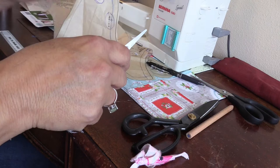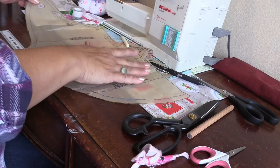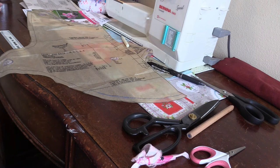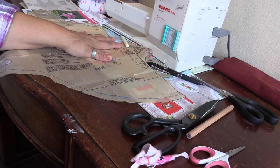Okay. So the next part will be to put them on top of the fabric and cut it out. So I need to clear off my sewing table, which is an absolute... I'm going to show you how bad it is. I've been just busy throwing things on it, and focusing on this area. So hang on. Here we go.